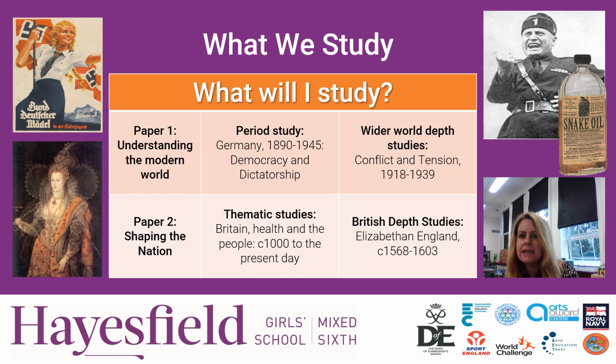So we look at people like Mussolini, there he is in the picture there, and we look at how we go from World War I, where we want peace after World War I, and we have the Treaty of Versailles, and all of those problems that causes, and how that leads to eventually, of course, World War II. So we look at the tensions building and we look at different countries and different people's attitudes at that point.